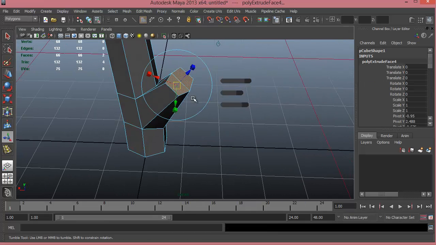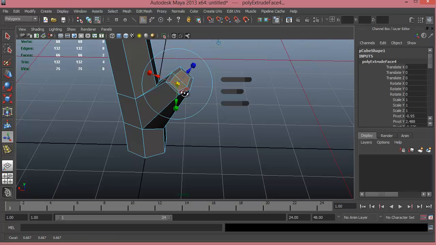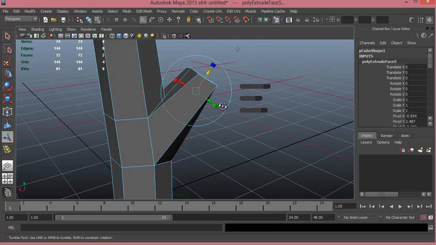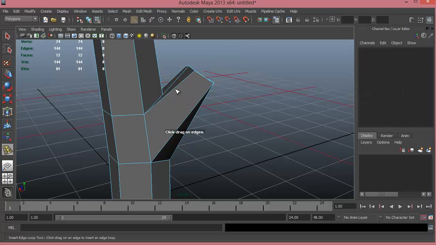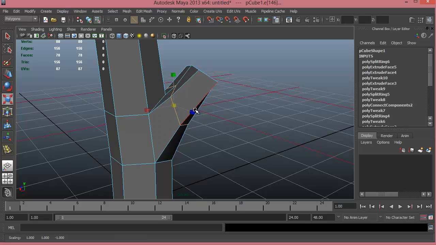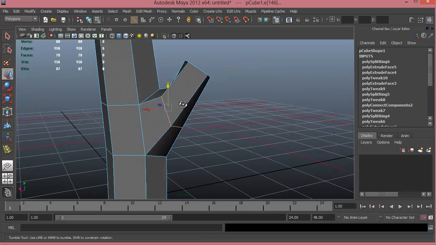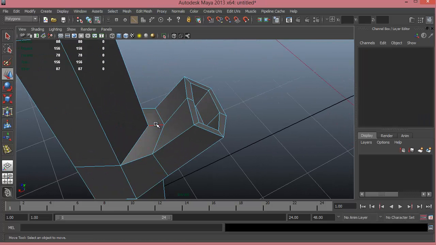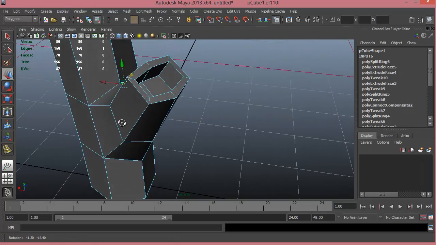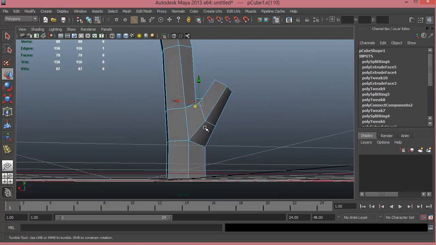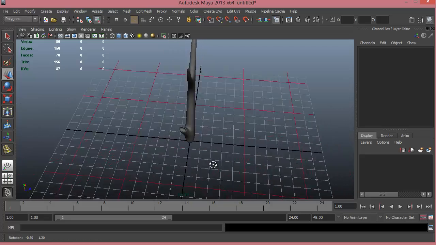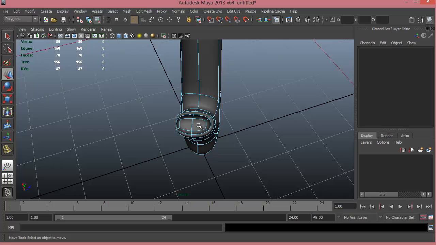Okay, and I'll just do one more extrude to make it inside. Looks nice. One more extrude, push it in. Okay, I'll add some more details out here. I'll have to scale it down a bit, pull it down maybe, and I can make some minor tweaks here. So I'll just push it in. Okay, I think that looks good. So I'll just smooth it out and see how that looks.